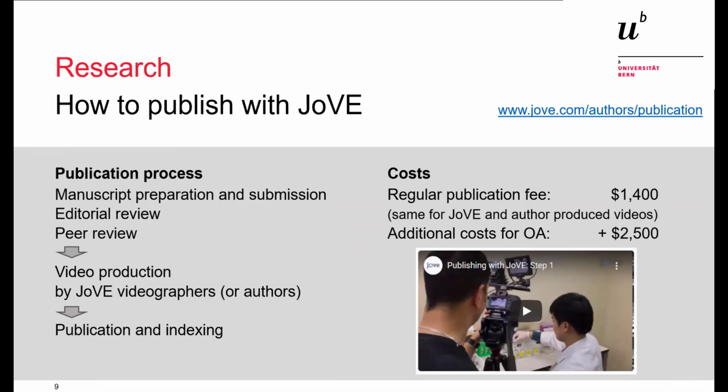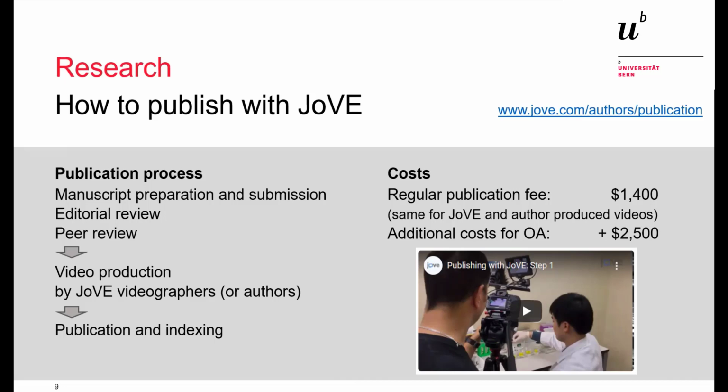As an author, you may want to publish with JoVE or may have thought about it. The publication process is actually the same, more or less, as in other journals. You submit your manuscript to the journal. It will go through editorial and peer review. And then, this is the difference to other journals, the video is produced.